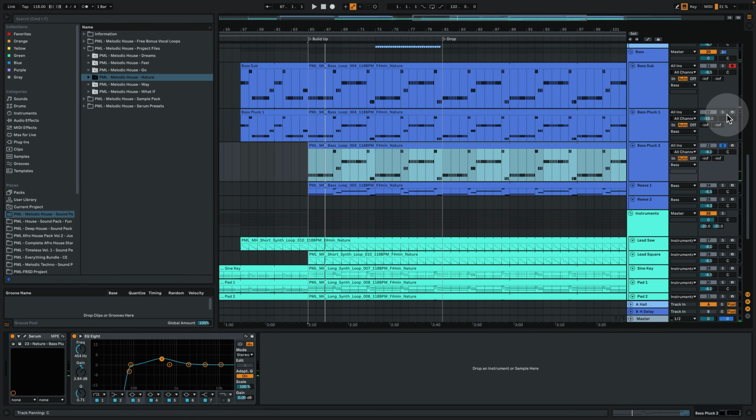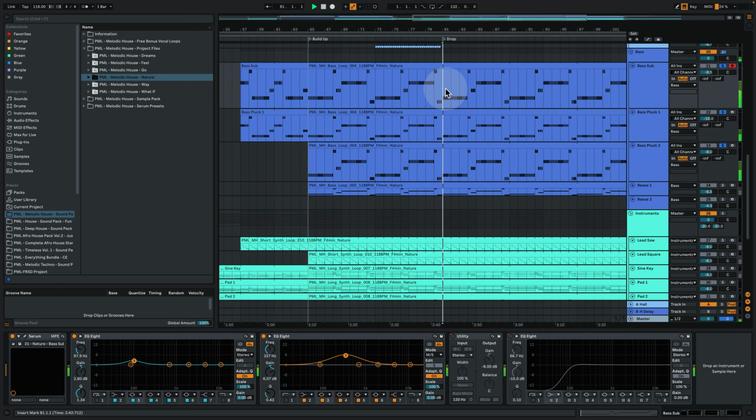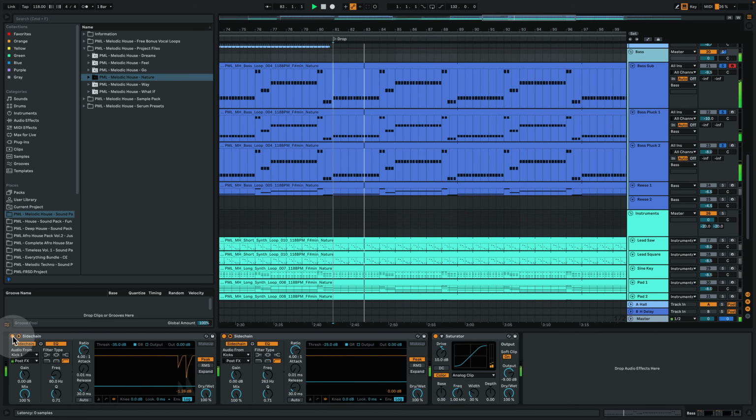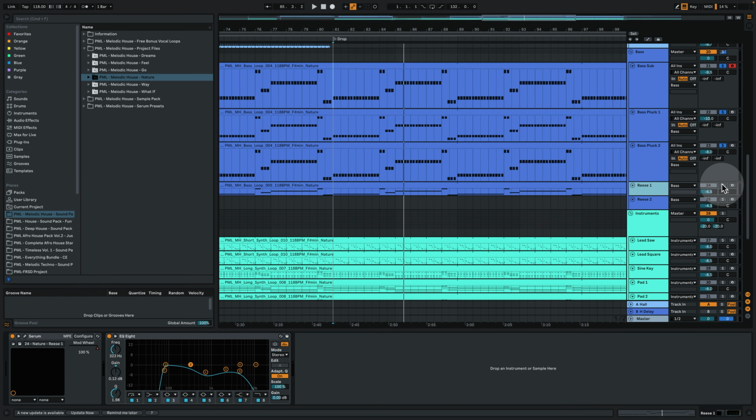And let's combine these sounds together in the drop. It's nothing crazy if you think about it. It's also getting a bit of saturation here with the saturator on the bass group, but other than that, it's pretty clean in the setup.